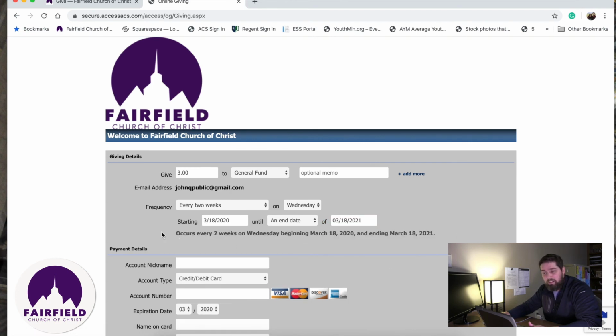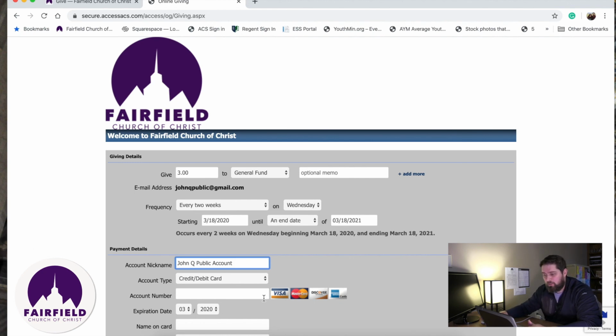And so then it tells you the details of the recurring payment that you set up. Occurs every 2 weeks on Wednesday, beginning March 18th, 2020, and ending March 18th, 2021. And then this will give you the option to create an account nickname. So John Q. Public account.